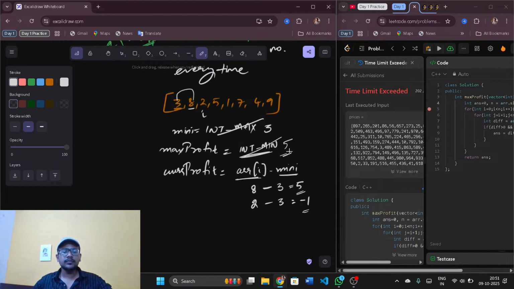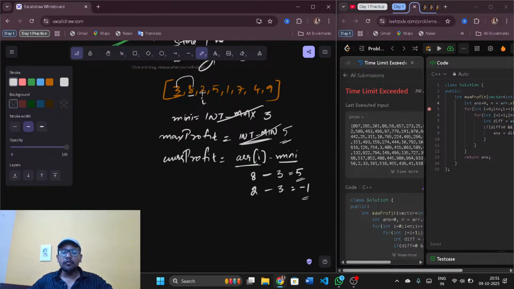But for the minimum, if you see, 3 will not be the minimum element anymore. Why? Because I went to 2 and I got an element which is much more minimum than what I am thinking, right? So it will be updated to array of I.